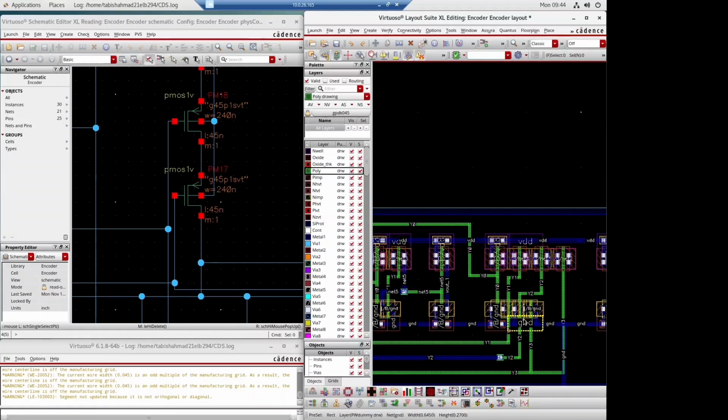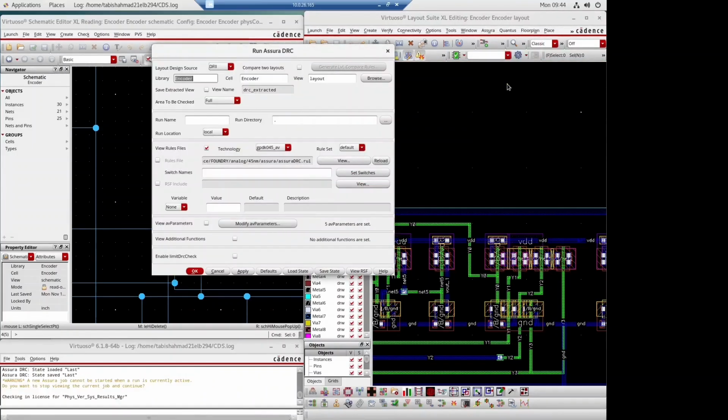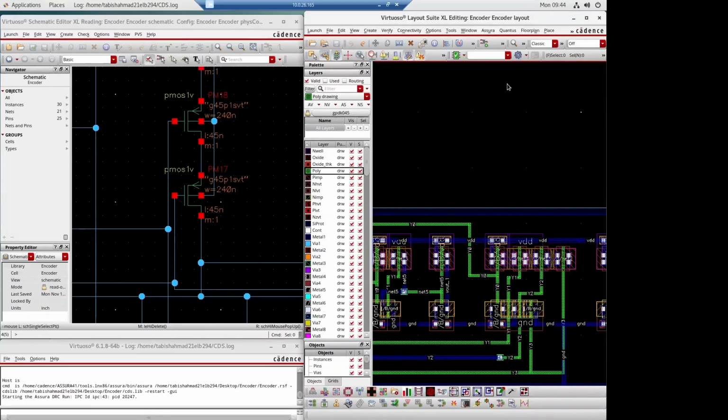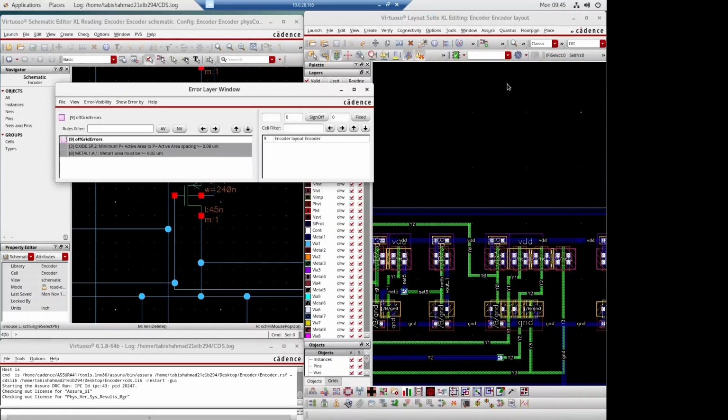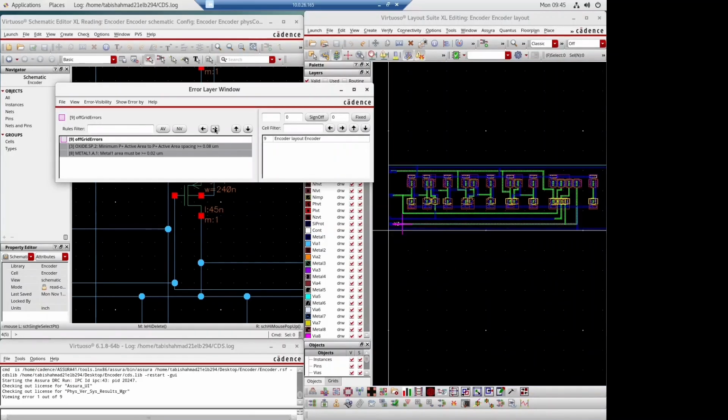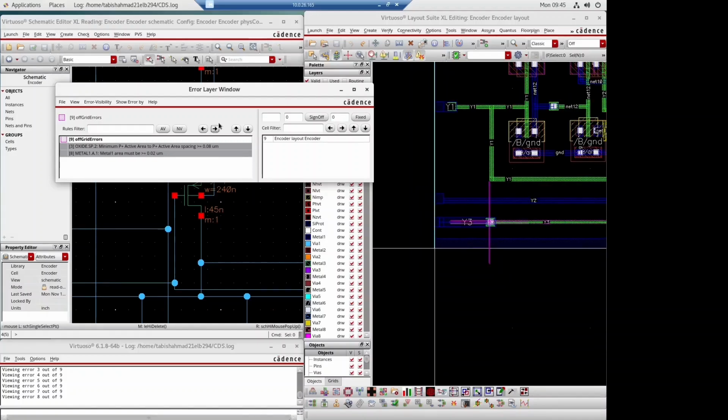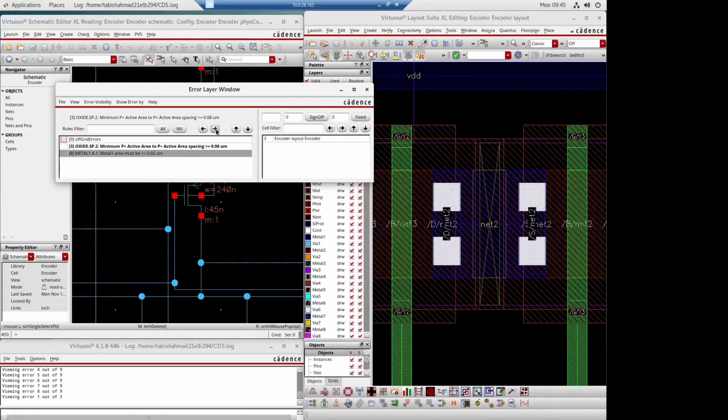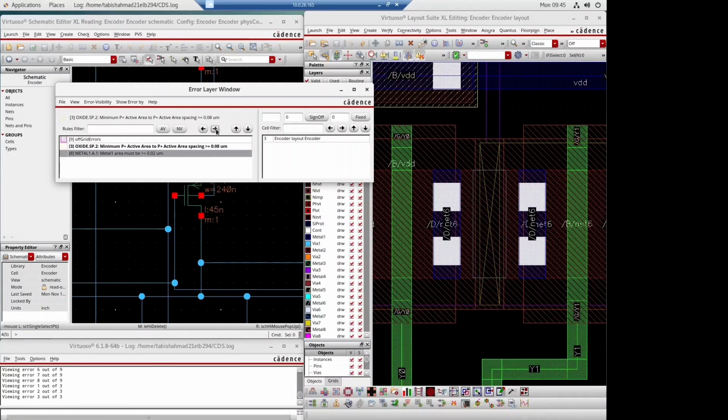Yeah, we need to fix the error. You can see that the yellow box error is coming in the NMOS boxes also. So you have to bring a separation and reduce the overlapping area of NMOS also. Like you can run the DRC and check that there are still some errors. There are many errors. You can see the box coming here.